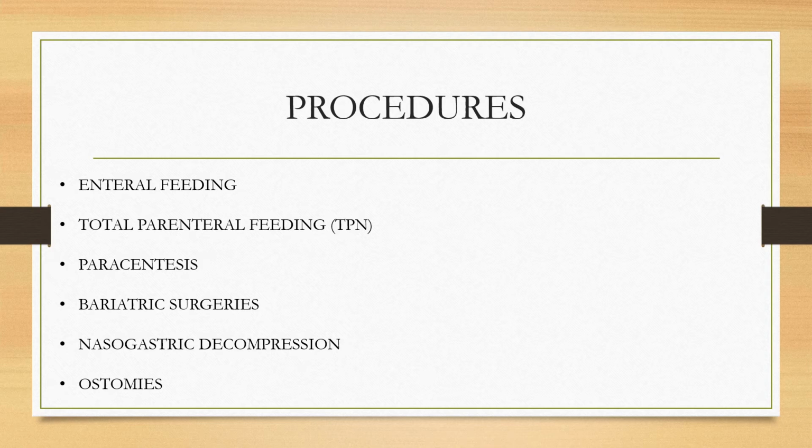Okay. Total parenteral nutrition, I mentioned, is basically intravenous food, and it's usually used because there's something wrong with the gastrointestinal tract. There's some condition that's causing lack of digestion or lack of absorption, so the patient is losing weight. Maybe they have malabsorption, they're malnourished, so we need to convert to intravenous feeding, which is total parenteral. Parenteral is IV, right? So total parenteral feeding to maintain their nutrition.